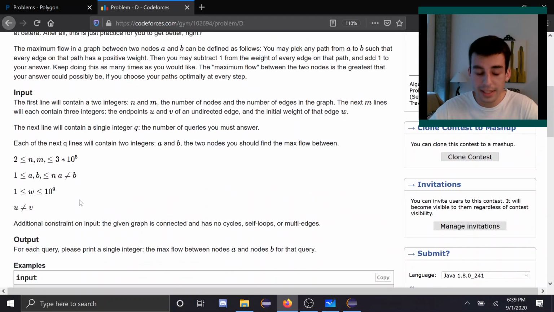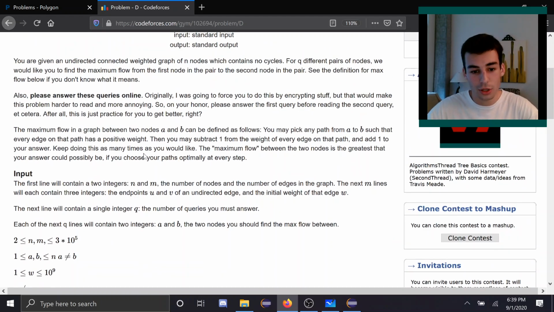But the idea behind max flow is that if you only have a single path, if there's only one way of doing it, then max flow is very easy to compute. It's just the minimum along the path. So that's what this is asking. Basically, you can simplify the problem to just given a weighted tree. If you're given two nodes a bunch of times, you want to say what's the minimum along the path between those two nodes. And that'll be the edge that runs out first.